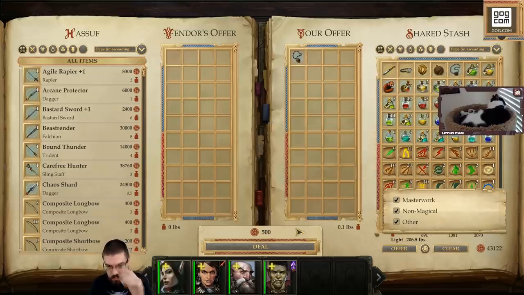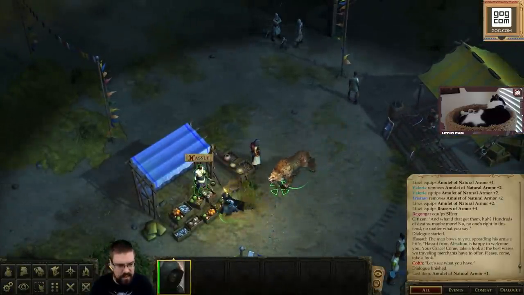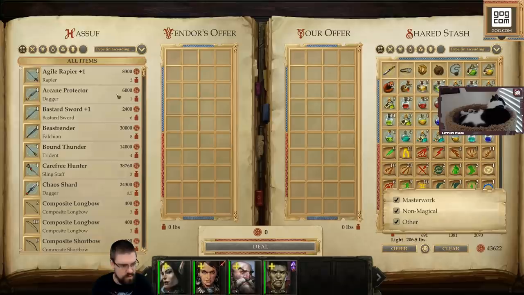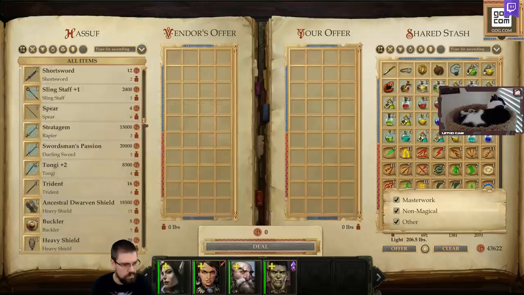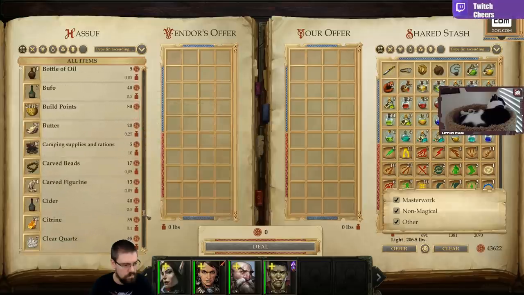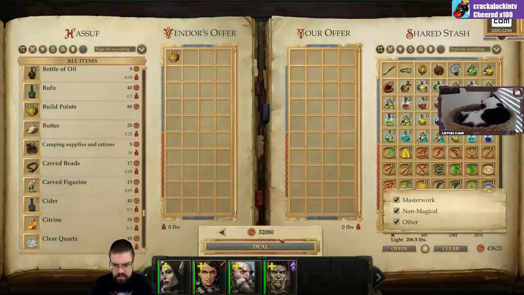Cool. All right. So, first, before we do anything, I should probably buy a bunch of BP because I need it. Let's do that first. I'm just going to buy all the BP. Applause, please. Applause, please. All right, there's that. We'll do that for now.